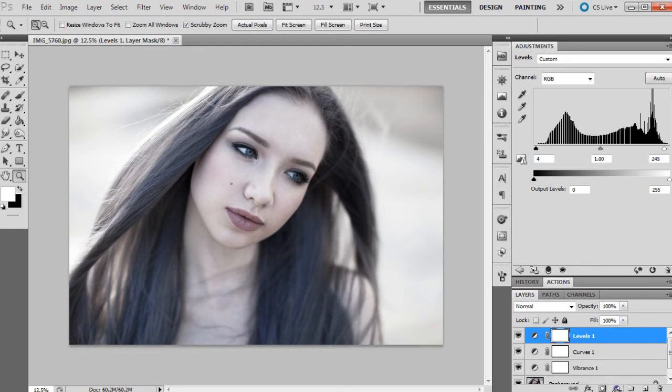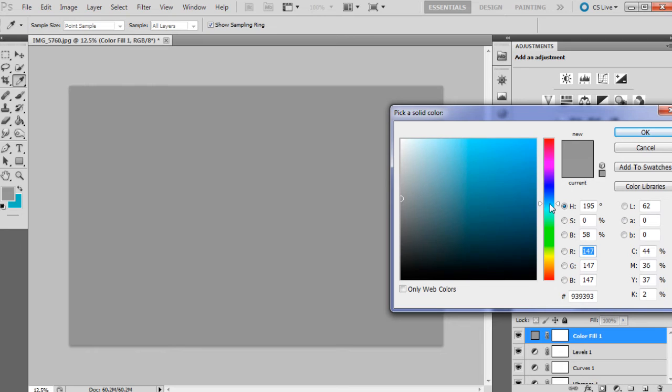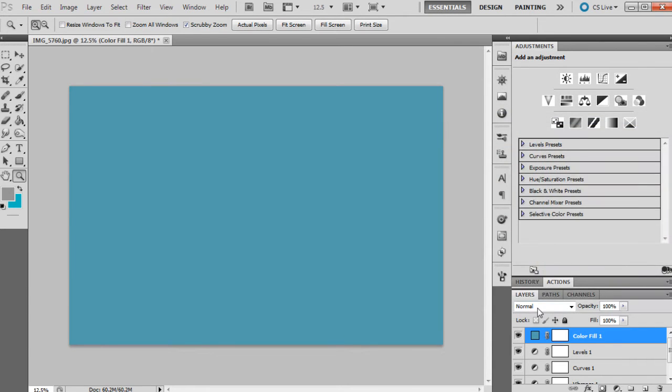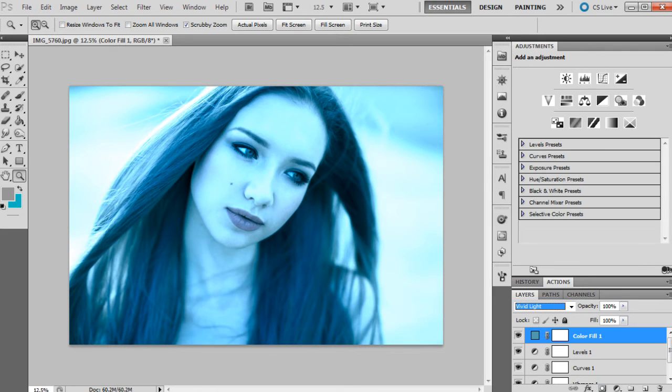Okay, and now I'm going to add a color, and I think I might add a blue tone color, because usually if you use cooler colors, they'll tend to stand out probably a little bit better on a desaturated image. So I'm going to probably use something relatively light, probably around that sort of color. And then I'm going to choose vivid light. And obviously that doesn't look very good, but I'm going to just lower the opacity right down to about 17. So that's what it looked like before, and that's what it looks like now. So it does give the image a much cooler kind of look to it.